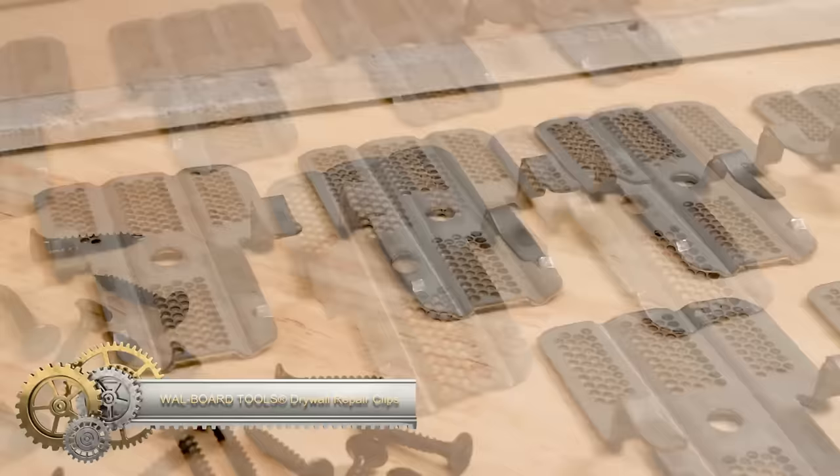The Draper 12 Volt Battery Charger Maintainer is an essential tool for those needing reliable 6-volt and 12-volt lead acid battery maintenance. With its advanced 10-step charging process, it ensures optimal charging and safeguards against overcharging. Its unique battery maintainer mode prolongs battery life during non-use. LED indicators provide real-time charging updates, and an automatic shut-off ensures safety upon full charge. Lightweight and portable, this Draper tool offers great value, combining efficiency with user convenience.